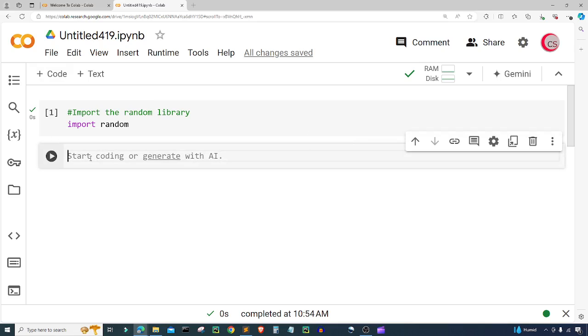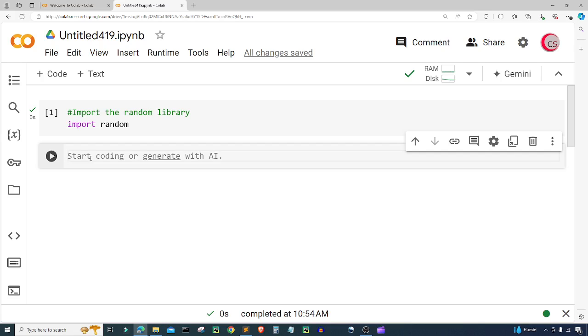So now we really can get into the meat of the program. So I want to talk a little bit about the Hangman game. Hangman is a word guessing game where one player thinks of a word and the others try to guess it by suggesting letters. Correct guesses fill in the blanks, while incorrect guesses reduce the number of remaining guesses. The game ends when the word is guessed or the number of guesses run out. And of course you can choose the number of guesses.